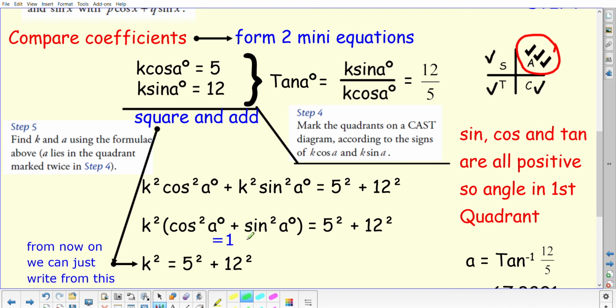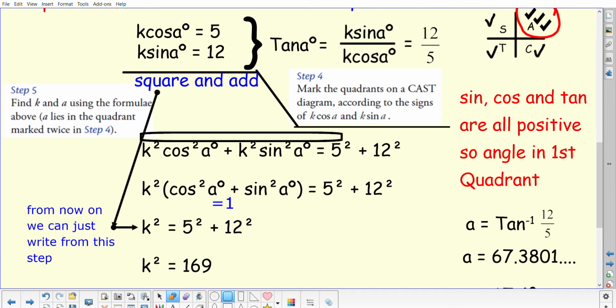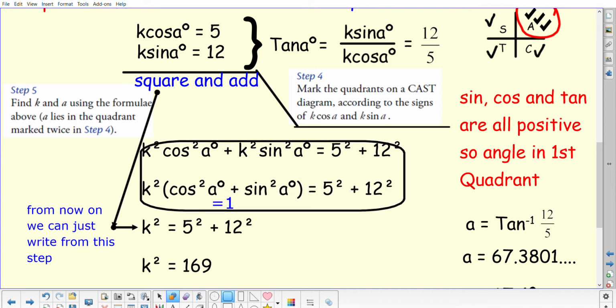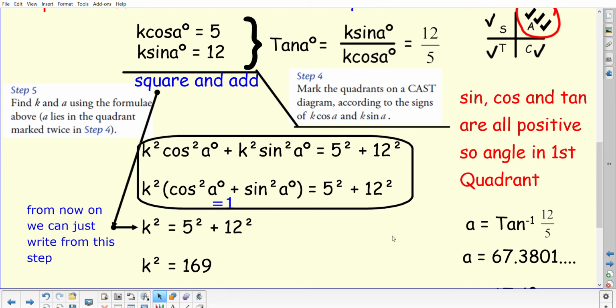But you don't need to remember that. What that then produces is the fact that to work out the k squared value, it's just simply going to be each of these squared. So these two lines here, you don't need to put them in. I've just put them in by way of explanation. So this little bit here is non-essential, that's just explanation. It's not anything that you need to worry about writing out.